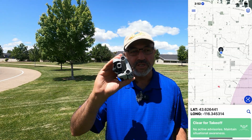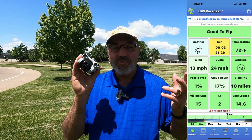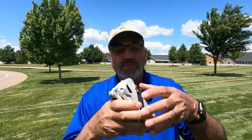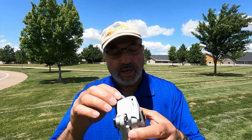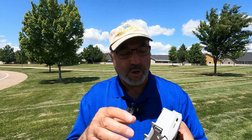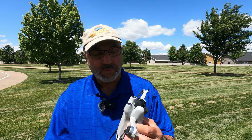I've got the DJI Mini 3 Pro and we're going to do a hyperlapse waypoint mission today, or a time-lapse waypoint mission, whatever you want to call it. So I've got the endurance battery in the little Mini 3, and of course that puts it over 250 grams, but that's okay because I've registered it under my Part 107. So whether it's above or under, it doesn't make any difference to me in this particular case.